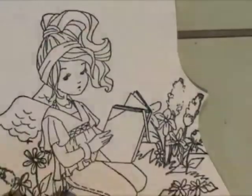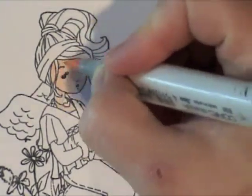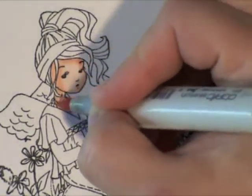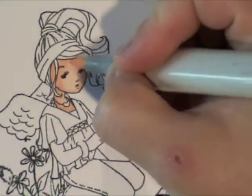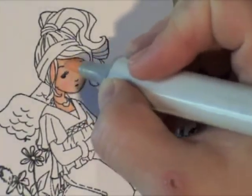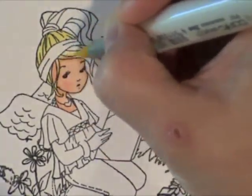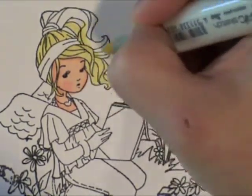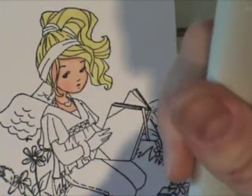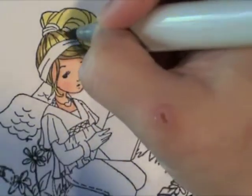You can see the two I've done already side by side. The great thing about Copic markers is if you feel like they aren't blended quite right, you can go over them as many times as you need to. For my last sample I'm starting out with E000, then I go to E00 to add some shading, and finally E11 for even darker shading. Then I'll go back over that with E000 to blend it all out, and R20 for the cheeks. For the hair I did a blonde — a lot of contrast — using Y11.